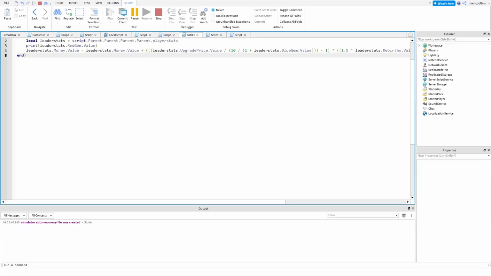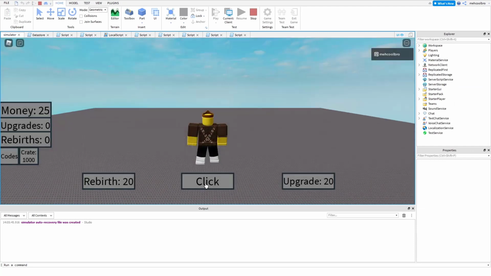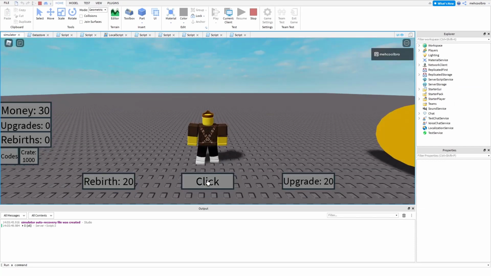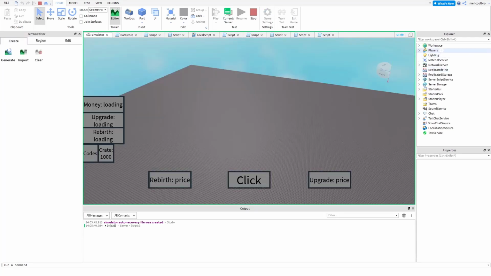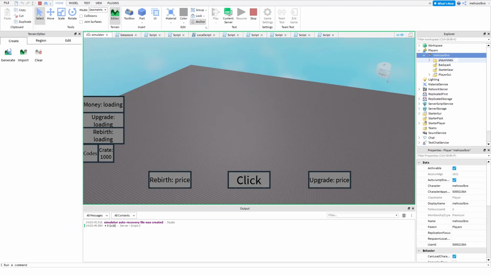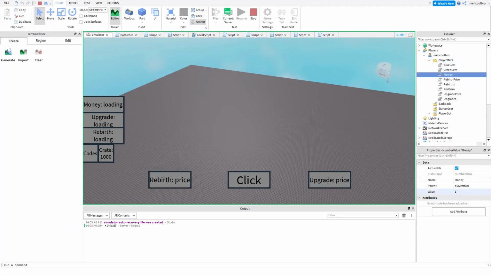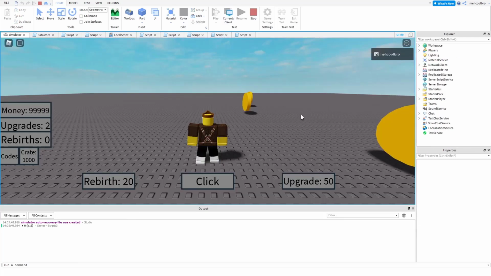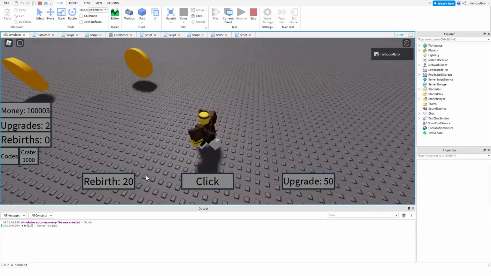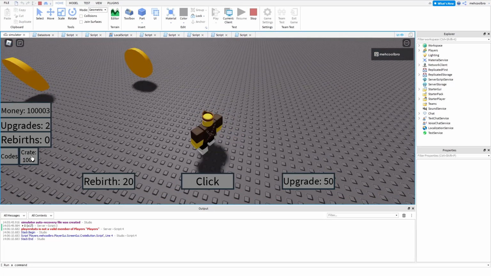I believe it should let us get money now, if we just click. So, I'm actually broke in the game right now, so I'm just gonna give myself a quick 100,000. So now let's see if crates work.